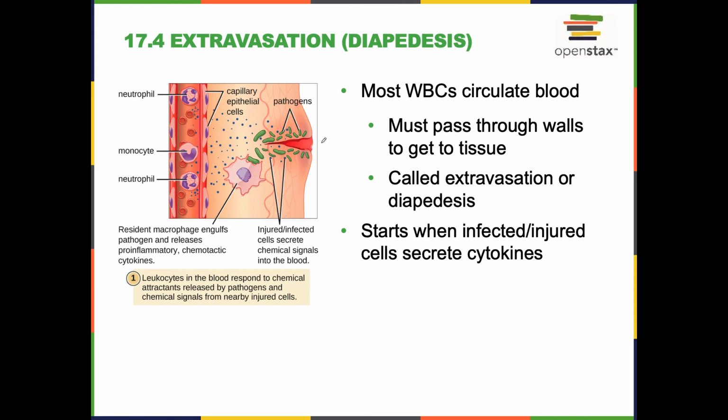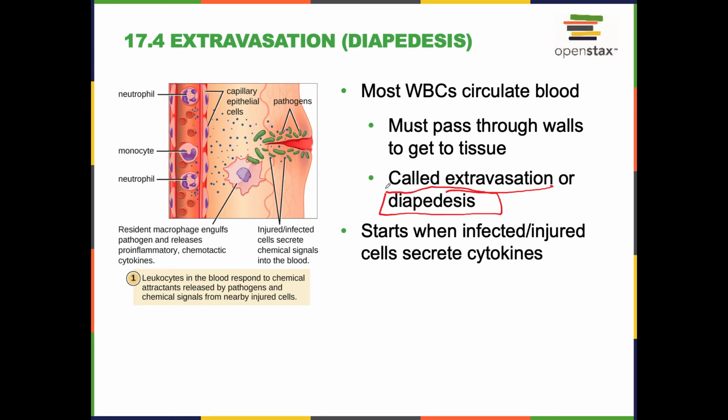However, when you get an infection, so here we have a cut, and then the bacteria came in on the cut, oh no, right? We need to get rid of these guys. And so these white blood cells have to leave the bloodstream, sorry, and then get into the tissue to be able to attack them, right? So this process is called extravasation or diapedesis. I like diapedesis. That's more fun to say, right?